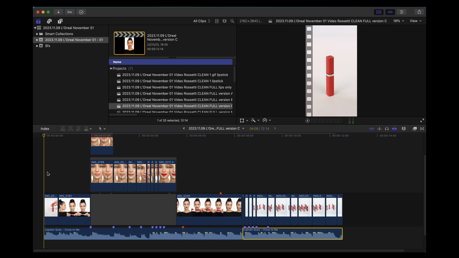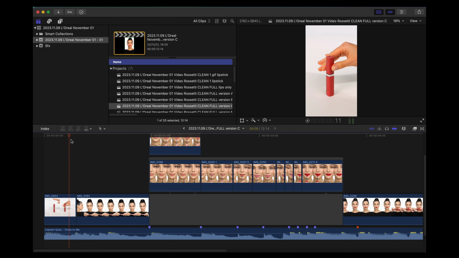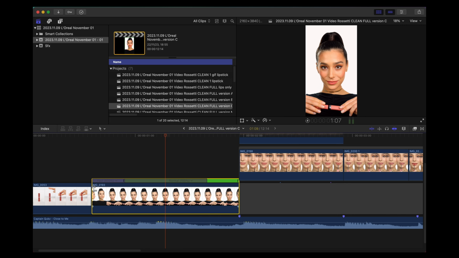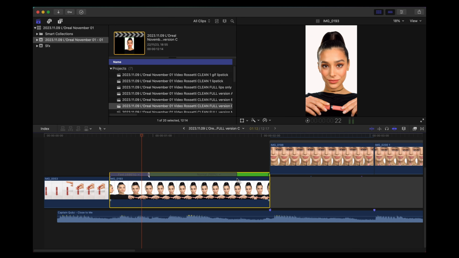See, there is also, to do this effect, you see how fast these girls turn, right? Boom. These girls turn very fast, like a flash. Why? Because if you do Command R on Final Cut, you can see speed ramps. So the velocity of the video, the speed of the video. You can see the speed of the video because in here you have a speed ramp. You see, this is a speed ramp.